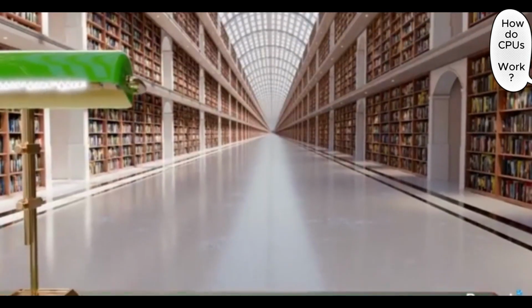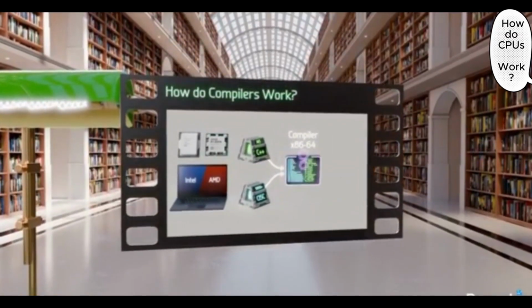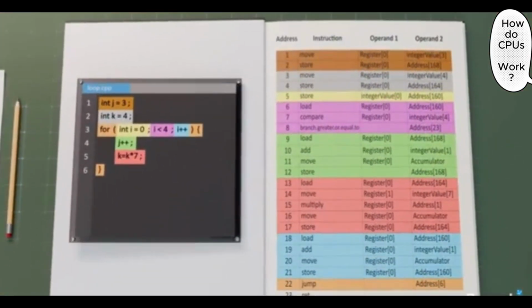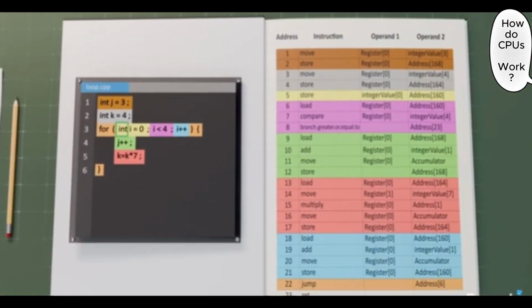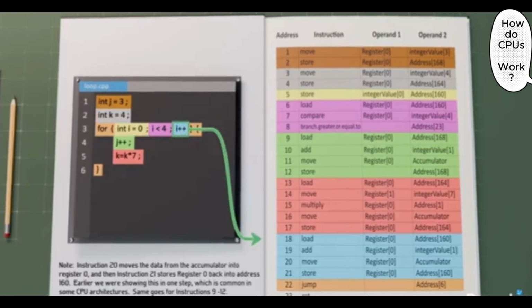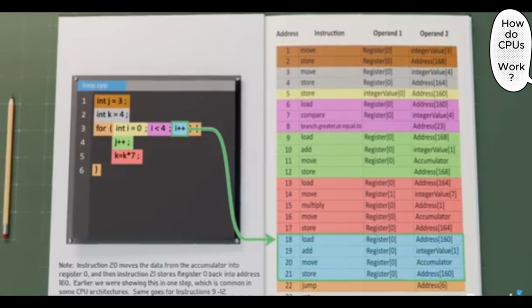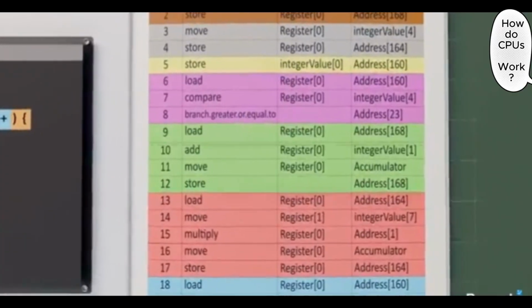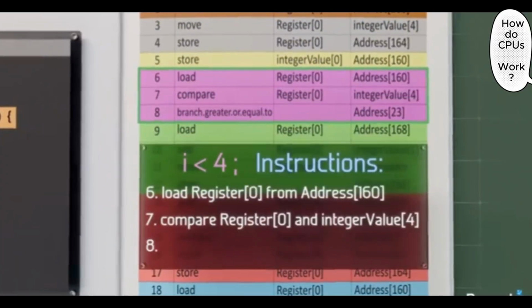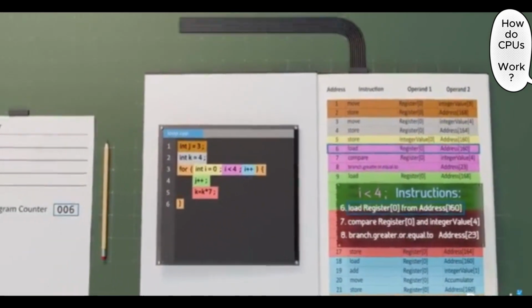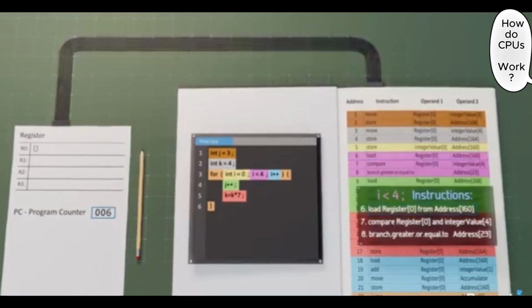We'll discuss how compilers turn code into instructions later in this video, but for now, let's focus on the for loop and its instructions. Specifically, here's where I gets set to 0 and stored in an address in the pages of data. Here's where I is loaded from that address and incremented by 1. And here's the contents of the loop. At the top, you can see the 3 instructions: load, compare, and branch greater than or equal to. The load first grabs the value for I and places it into register 0.